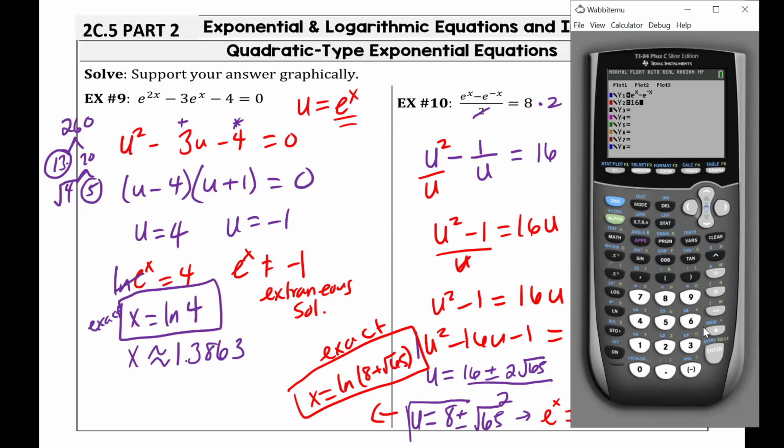Does that make sense? Because it would be a negative result. Like if I took the square root of 65, it's going to be smaller than 8, and they'll make a negative result. Does that make sense? It'll be greater than 8 because 64 is 8 squared. So therefore the square root of 65 has to be greater than 8.